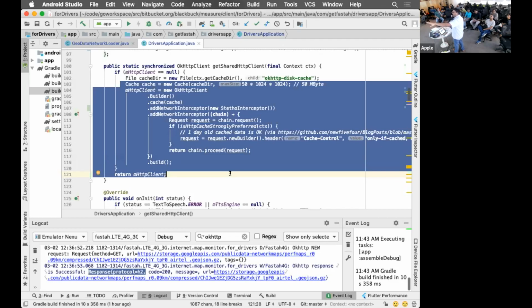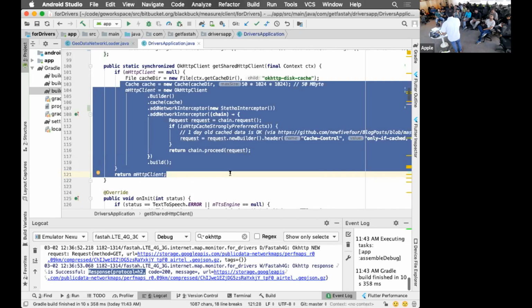So add network interceptor is something that is sort of proprietary behavior of our app. And what I am showing here is that we have made a policy here which is custom. So for example, what I'm doing here is that I'm being more aggressive. Okay, so our app is supposed to work even when you're offline a lot.